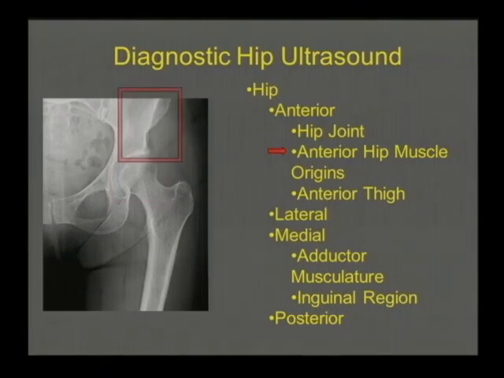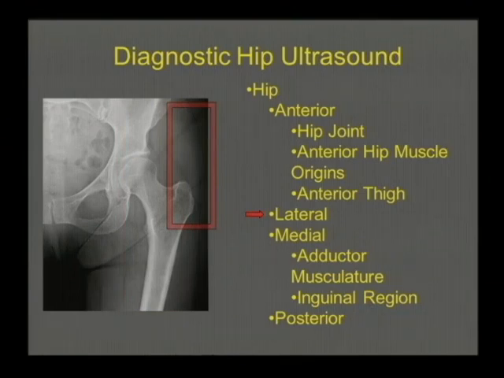So as soon as you put a transducer on the hip, you'll see that in addition to the joint, there are several important muscular structures that are more superficial that we'll want to evaluate over the hip joint, also at their proximal origins, and I'll point out some of the important bony landmarks that we can use to identify those structures, and then follow those down into the anterior thigh.